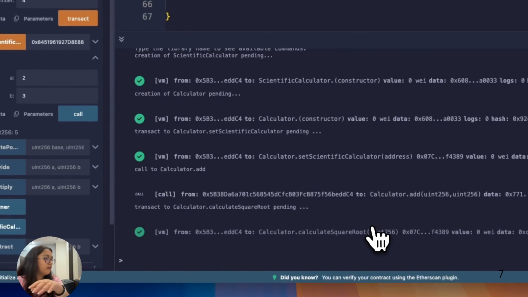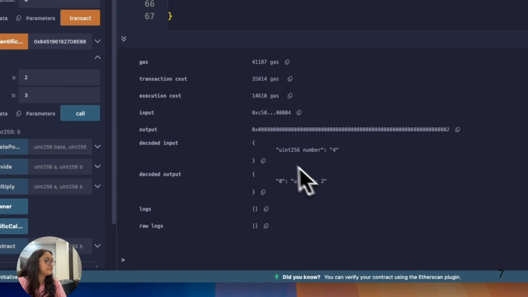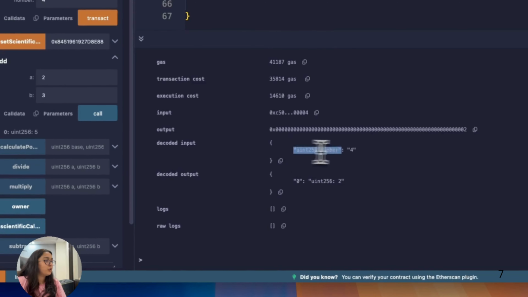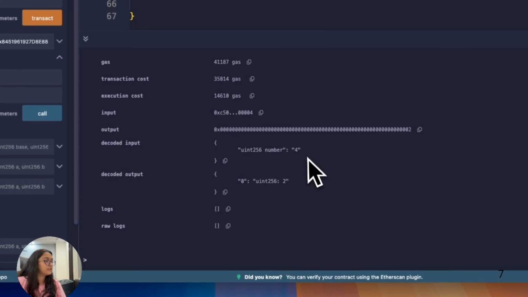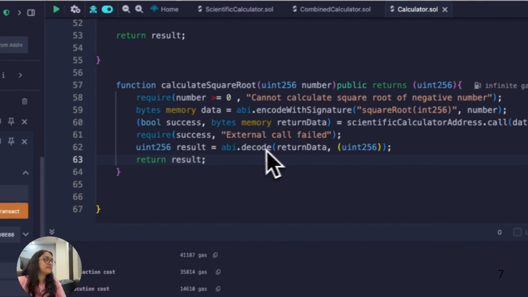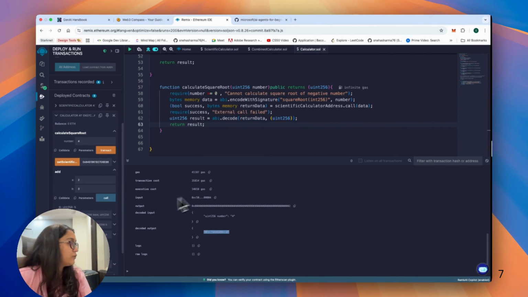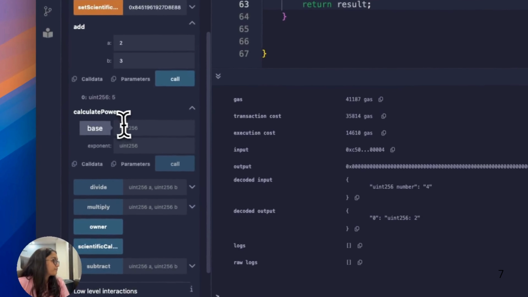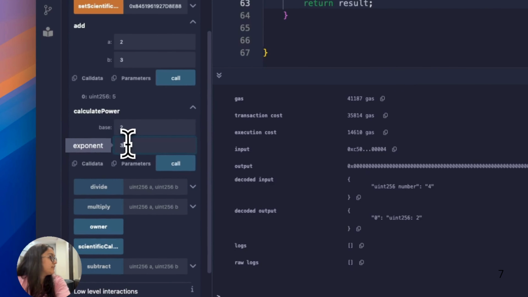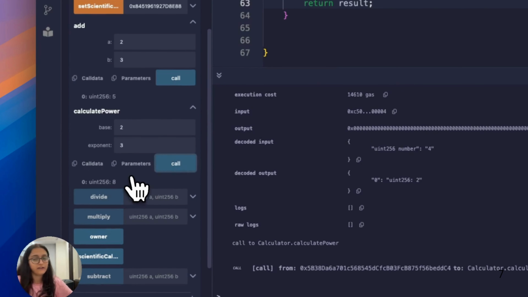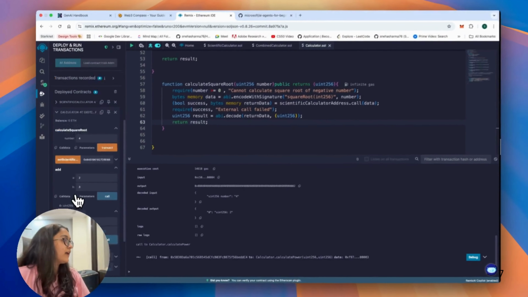Here, in the terminal, when you open this, you will see that the decoded input is uint256 number 4, and the decoded output is here. That is what I said, when we are sending encoded and decoded data, we will quickly try this as well, and everything else will work fine.